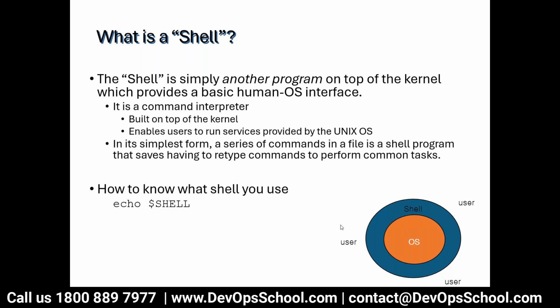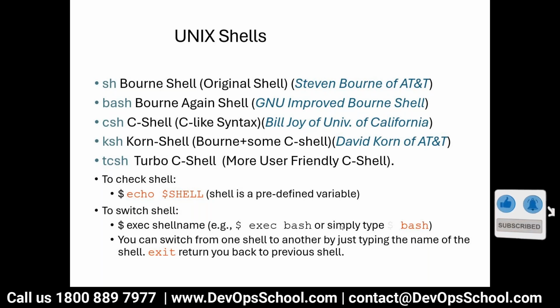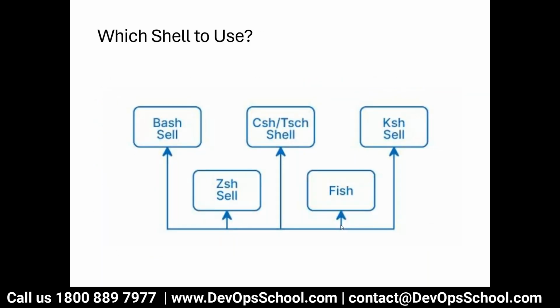By the way, in any operating system, you can use multiple shells. So which shells can you use? These are the shells we have: Bourne shell, which is sh, bash, Bourne Again shell, C shell, Korn shell, TCSH shell. So many shells have come and are in use. But primarily our world will revolve around the bash shell, because it is one of the most popular shells and it's easy to use. One of these is the most popular, bash. After that, I would say fish.